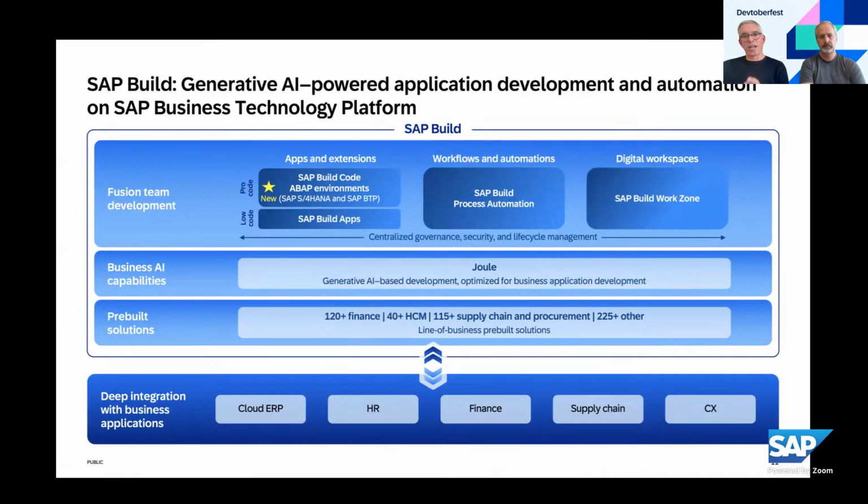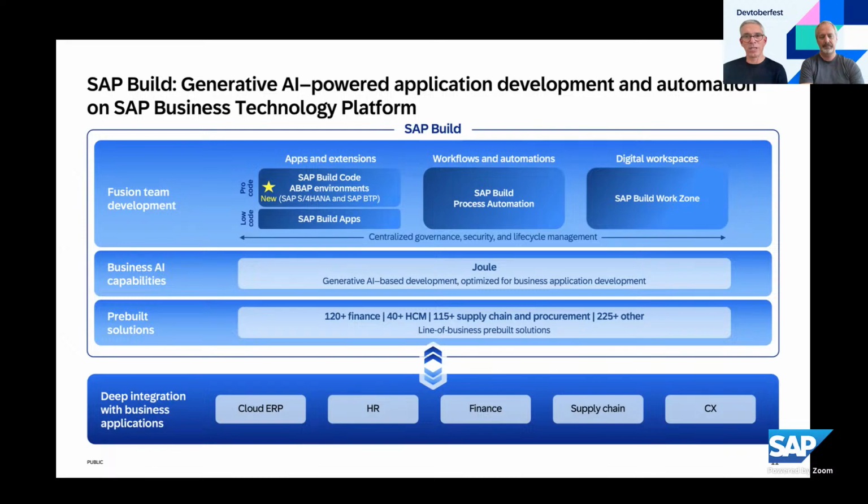Now I just want to mention this is a slide that, well, either you have seen at TechEd already or you will from now on see very often. I just want to mention, you can see it says now SAP Build through all of the different products or all the extension possibilities that we've talked about. And that was the journey. Some of you might be confused.